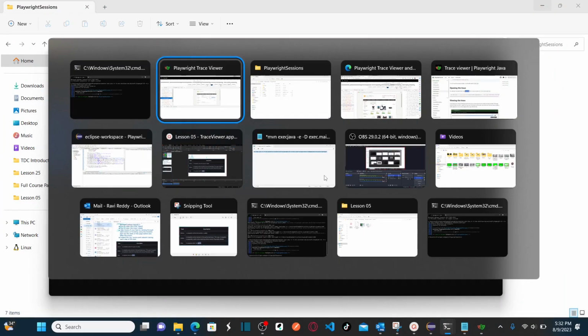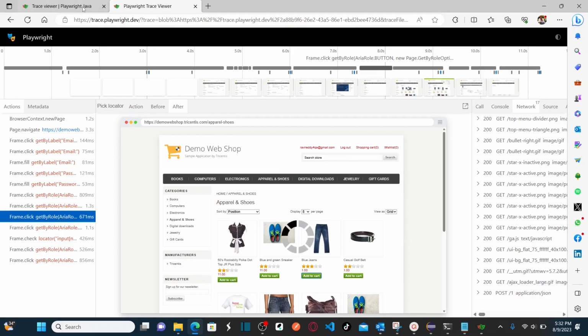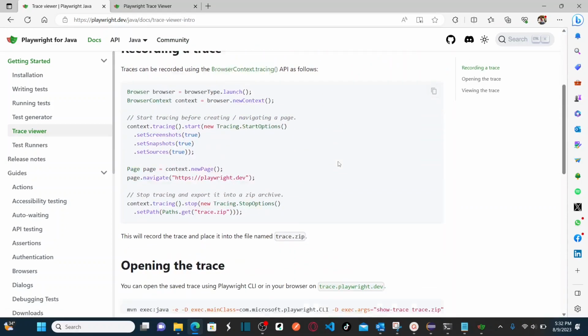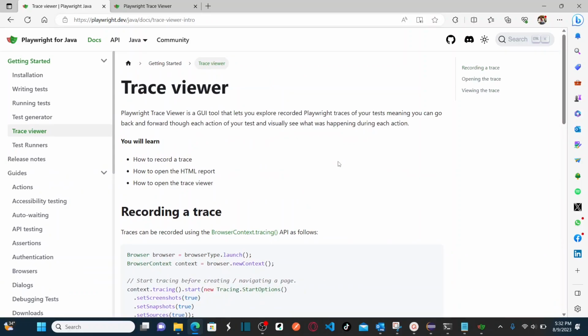So you understand how to basically capture your trace viewer, how you can utilize the trace viewer while automating your test cases, and generate different types of reports, and trace your HTML report, your network calls, your timeline, film strip, and everything, right? Snapshot also. Okay, hope you all understand the concept of trace viewer, how beautiful it is. I never see this kind of feature in any other open source tools. I never see this kind of trace viewer feature in any other automation tools. Hope you all understand the concept.